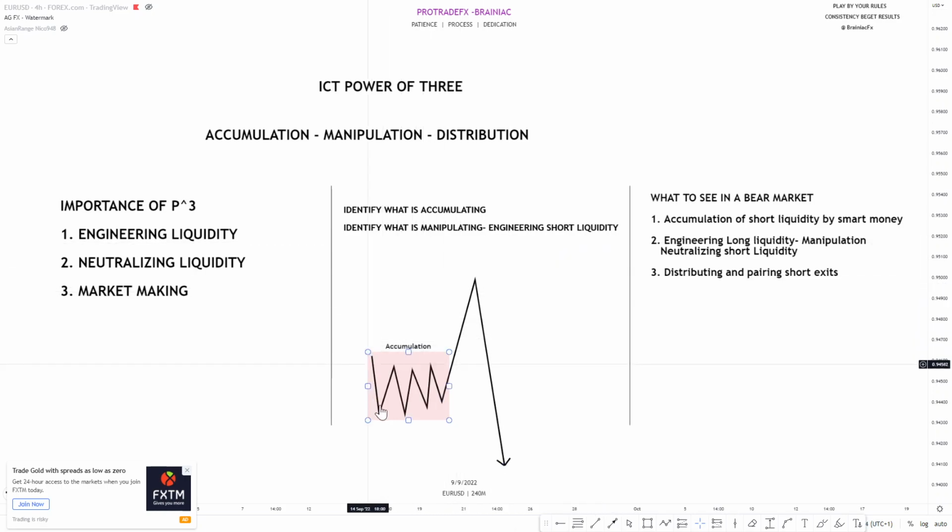So when the market is accumulating, it means the market is consolidating buy orders, right? When the market is accumulating, we see a lot of consolidation phase before an impulsive move, before an expansion to the upside. So what do we have resting above the accumulation? What we have resting above here is what? Buy orders, because we have a lot of traders who are looking to take buy positions right there. So we have a lot of traders who are trading the break and retest of the accumulation, right?